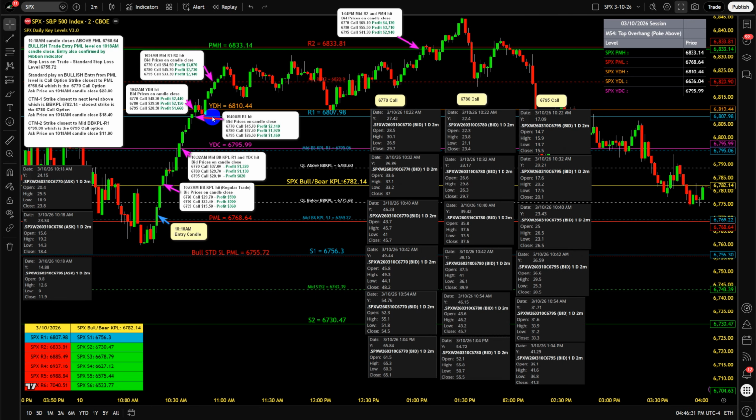And then you're managing the remaining runners level to level if price continues to move in your favor. And then depending on how many remaining runners that you have, at each succeeding level move in your favor, you can take some more off and exit some more and leave less runners until the point where you have one runner left. And then when you have your amount of remaining runners left, then you can finally exit that remaining runner when you see fit.